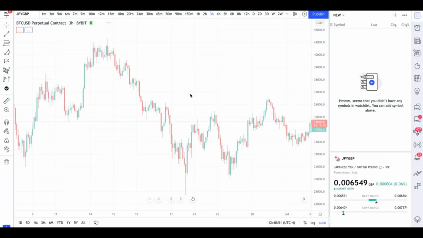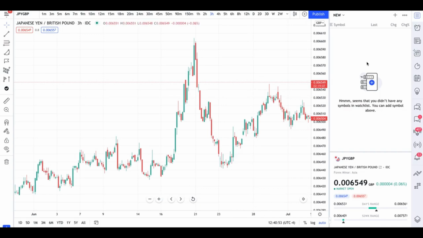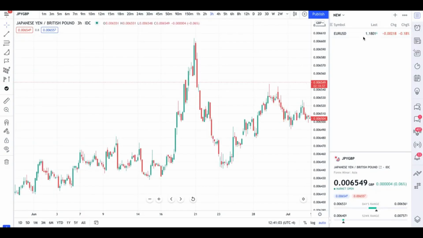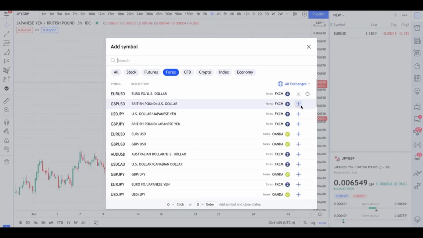Let's say I want to keep this on my watch list. Now I'm going to click this button. I'm just going to click on the pairs that I want. I'm going to click the little plus sign, add to watch list. So Euro USD, Great Britain Pound USD. Add these to my watch list.